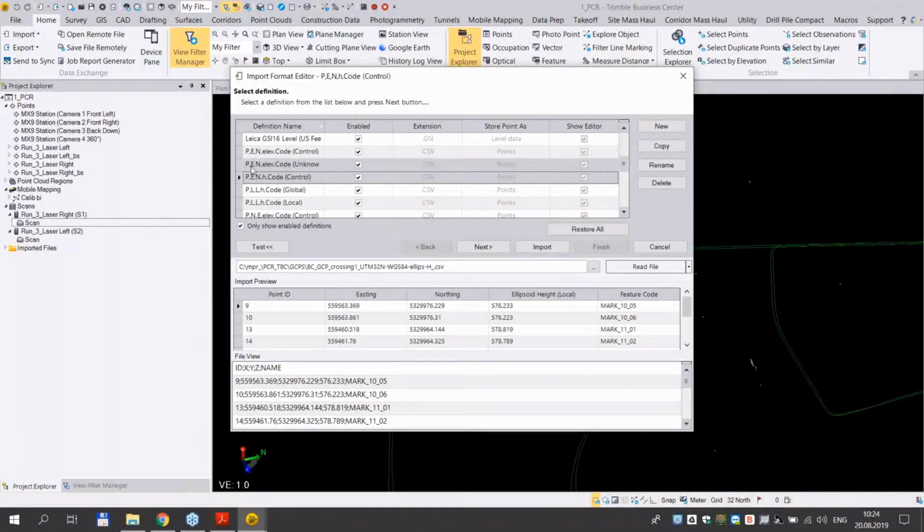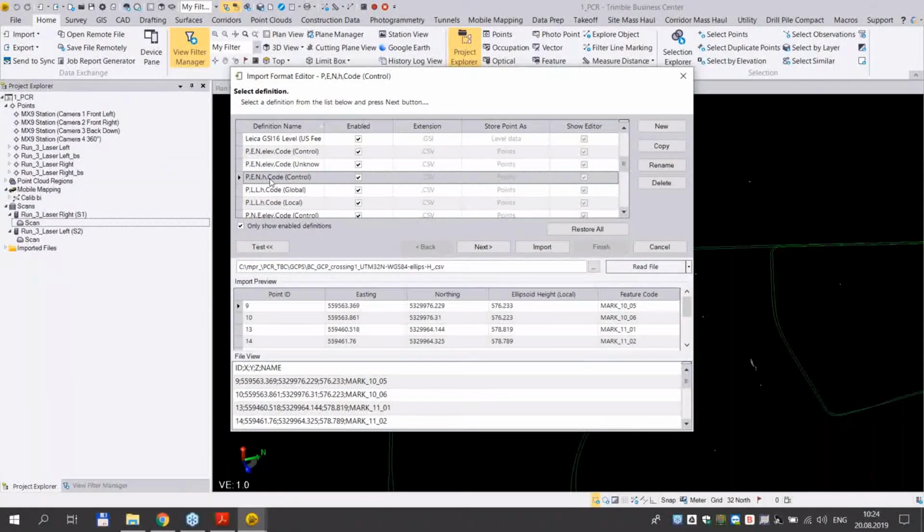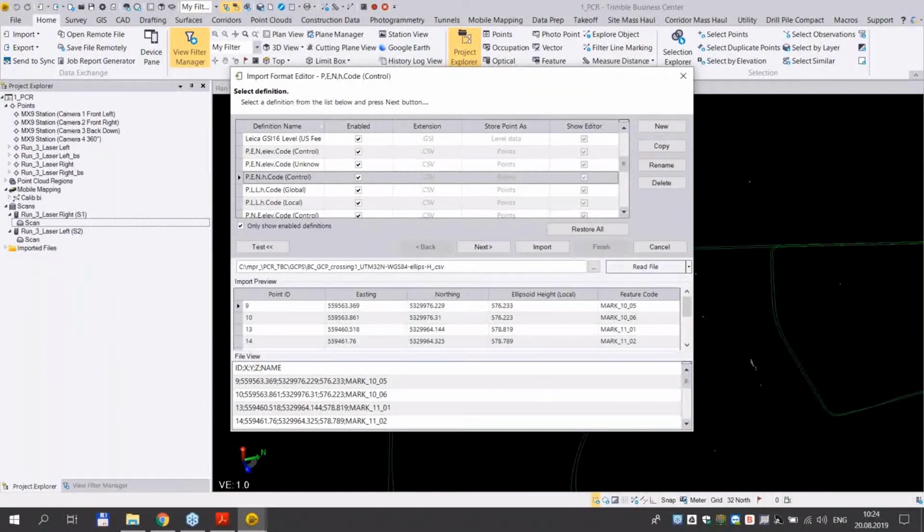So we have these two definitions, point, easting, and northing, and we should define if it's elevation or ellipsoidal height. I know that my CSV file contains elevation height, so we should customize this definition according with the data that we have in case it's needed. So in case the definitions provided in TBC don't fit your data, you should customize your own one.